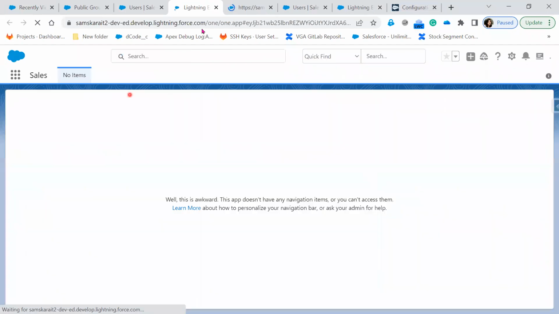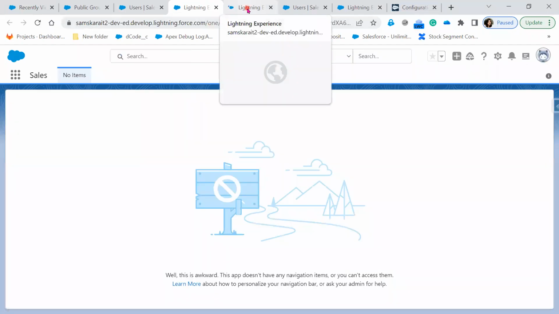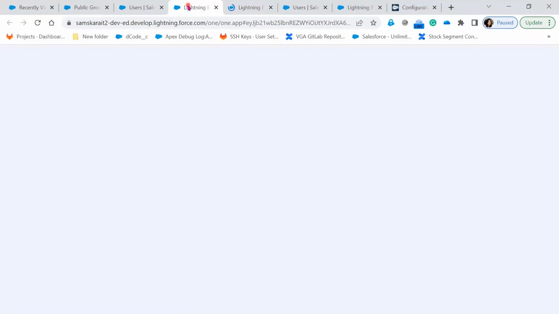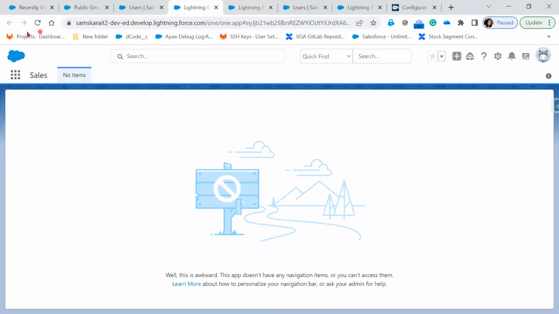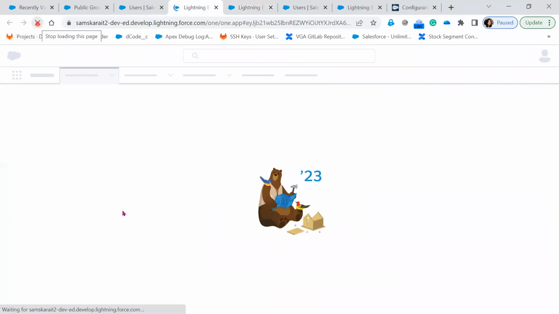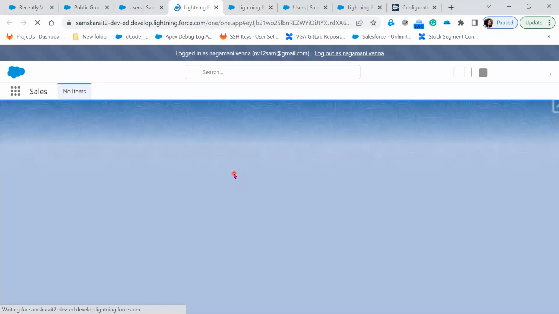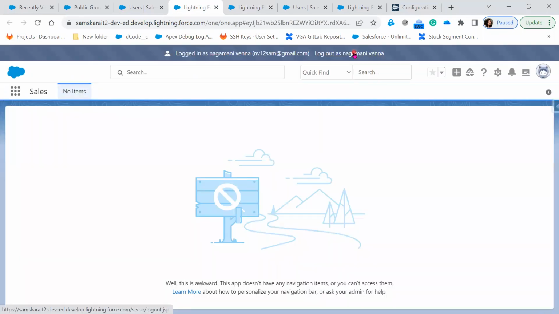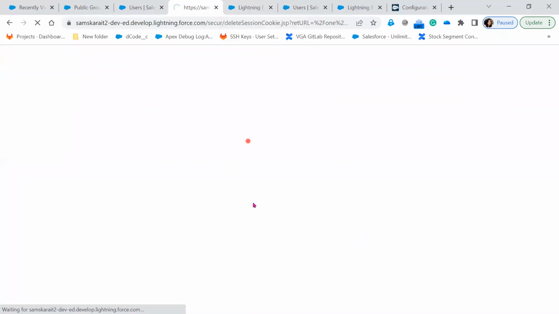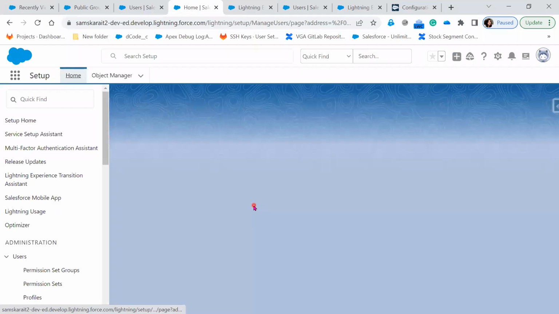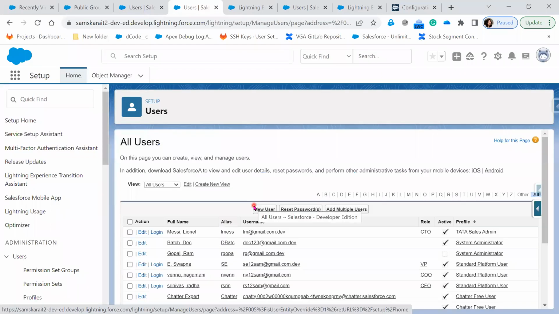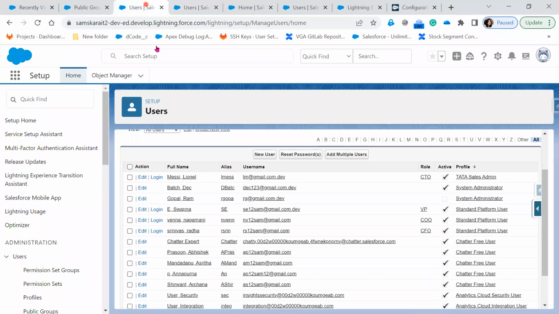No. She cannot see the record because at the OWD level, we have private. That's the reason I'm clicking on the sharing button. When I click on it, it opens up the sharing and it will give the level of access that I want to give. That level of access has only two options, read only and read write. Okay, Swapna.